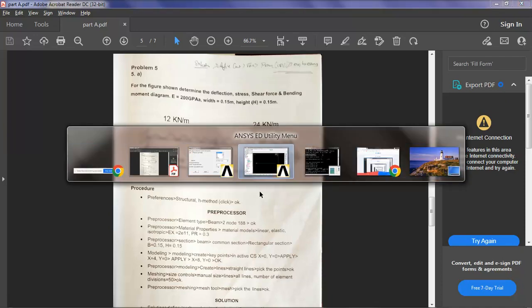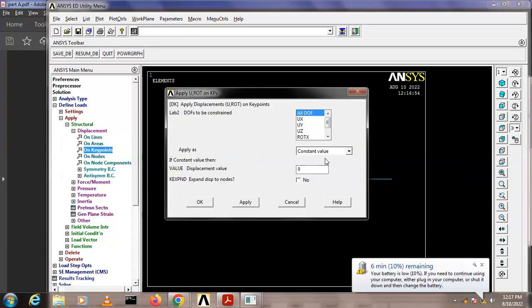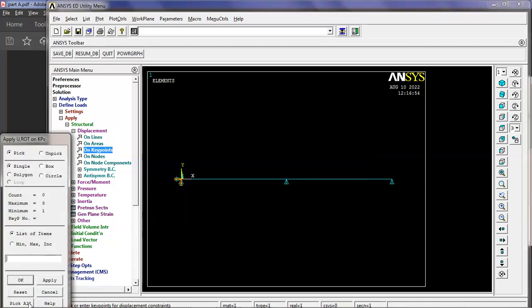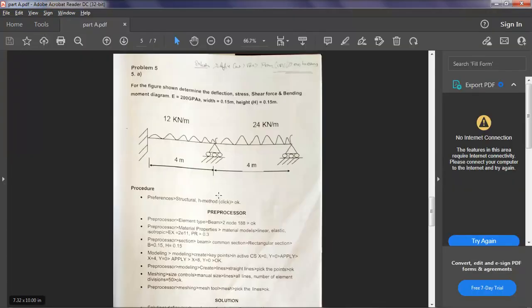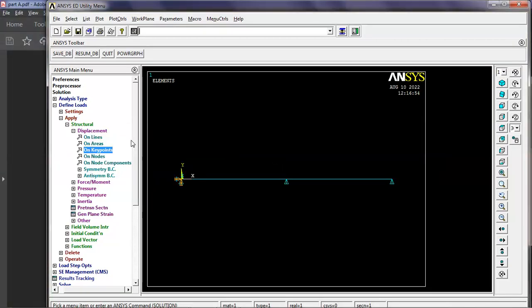So select only UY equal to 0, click apply. Here UY is 0 because movement along y direction is 0 but along x direction is not 0.